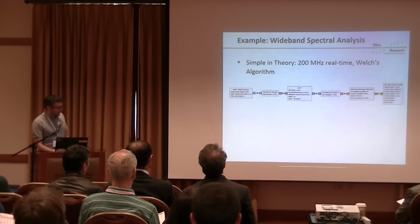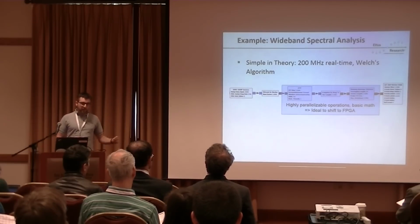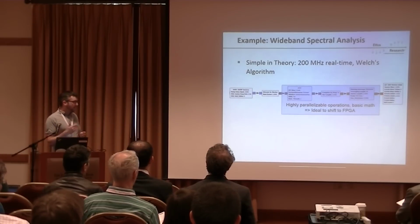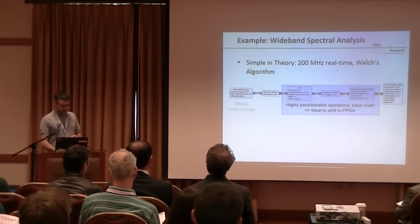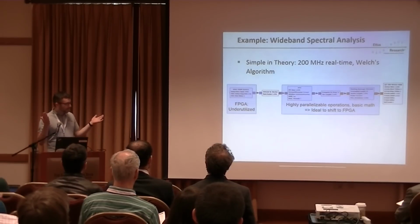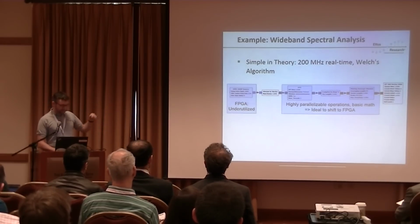So if we have a look at this flow graph, then we'll find that, for example, maybe the FFT is eating up a lot of the CPU time. And you'll find that all of these operations are the kind of operations that are very, very easily implemented on FPGA. So this is exactly what they're really good at. There's lots of basic math, highly parallelizable. So there's really no reason to run these on your own computer. Also, as I mentioned beforehand, we have like 70% empty FPGA space. So that is already a big question mark. Why are we shifting this over here?